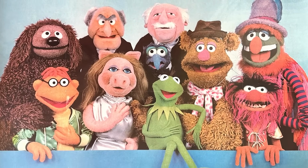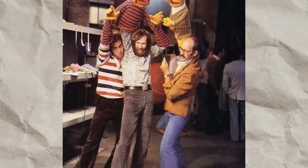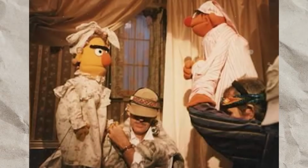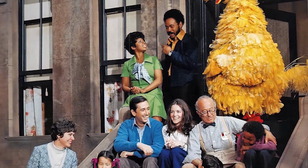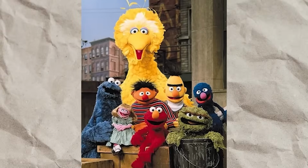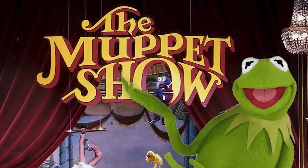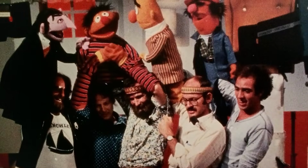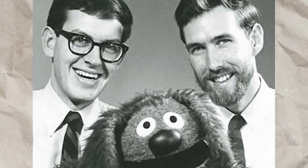Big Bird's compassion, Cookie Monster's antics, and the playful rivalry between Ernie and Bert all left lasting marks on our hearts and minds. As the sun set and evening rolled in, The Muppet Show took over with its chaotic backstage energy and wacky performances. Scenes would burst with color as Kermit tried desperately to keep the show on track amid jokes, musical numbers, and guest stars who seemed just as thrilled to join the madness as we were to watch. This blend of clever puppetry, satire, and star power bridged the generation gap, giving kids and parents plenty to share and laugh about together. Both shows did more than entertain. They taught empathy, creativity, and the joy of imagination that continues to inspire long after the credits rolled.